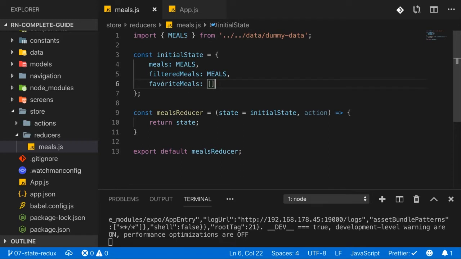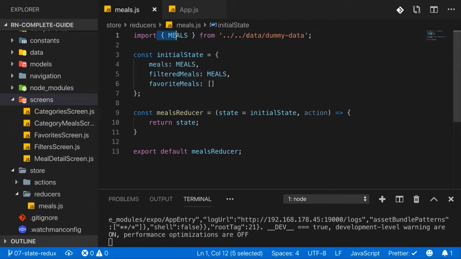So one great task would be to go everywhere in our app where we are importing meals from the dummy data and get rid of that import and instead get the data out of our store, because the difference will be that we can later add logic to change the data in our store, whereas our dummy data will never change. So we should import data from our store so that we can thereafter add logic to manipulate that data. For example, to restrict the meals we're displaying.